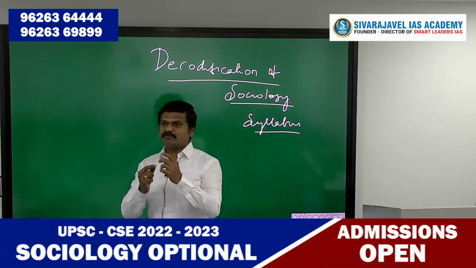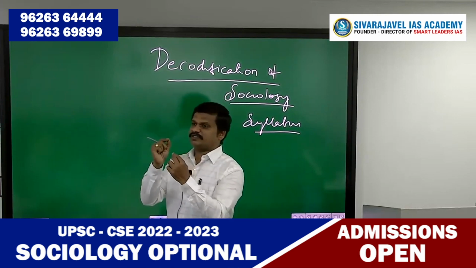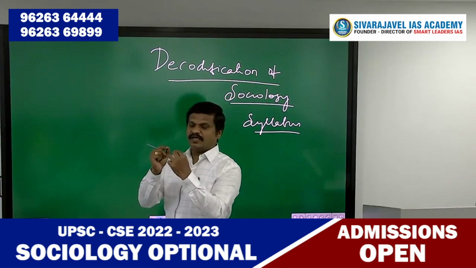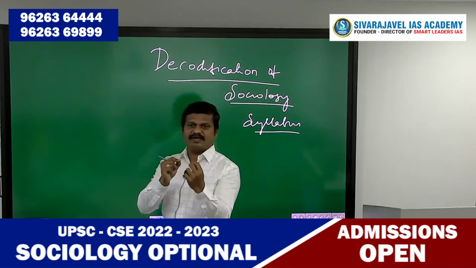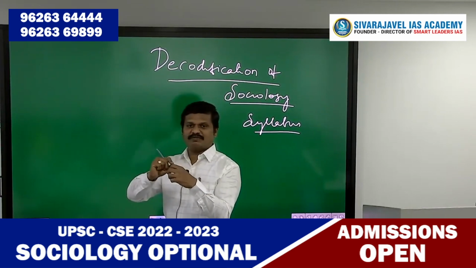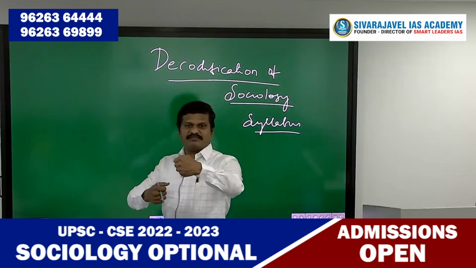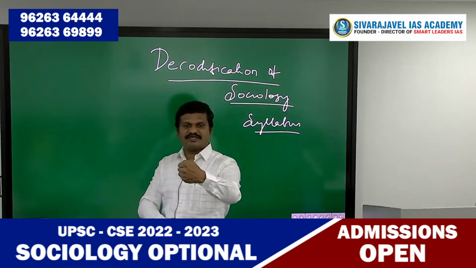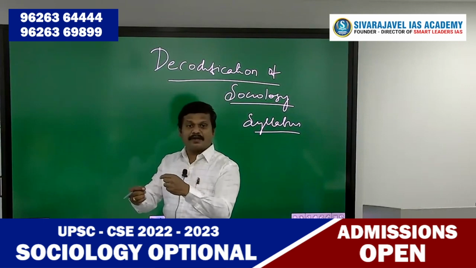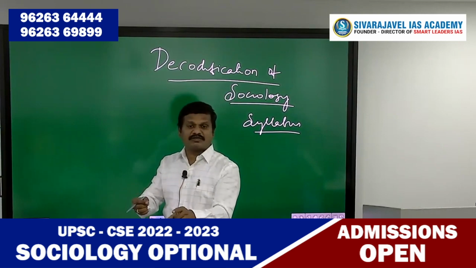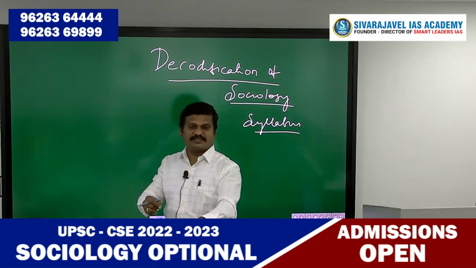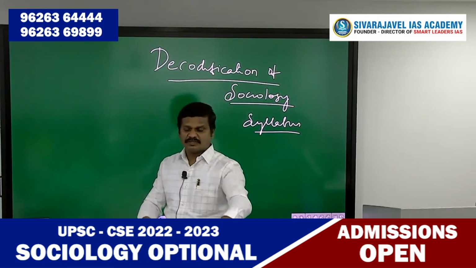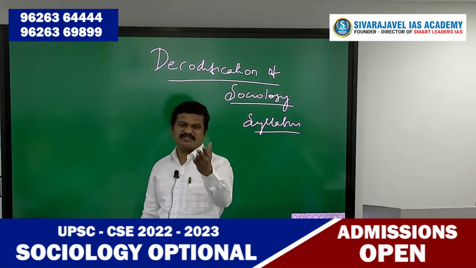The individual will make a profit and loss calculation. If I have a child, what will be the advantage? If I have a child, what will be the disadvantage? So they take a weighing balance, put the advantage on one side and the disadvantage on the other side, and try to make a decision based on this cost benefit analysis. That is the understanding of fertility behavior given by economists. Sociologists came and said this is absolutely wrong.